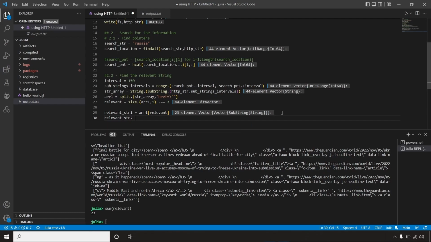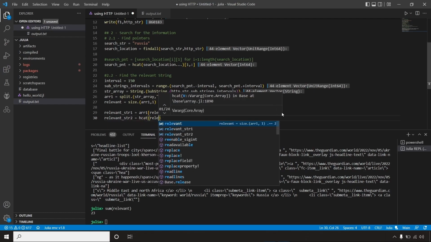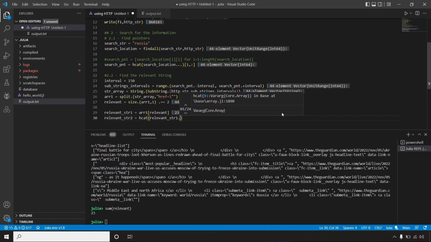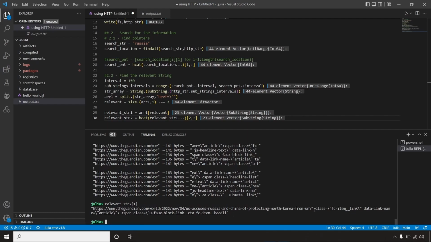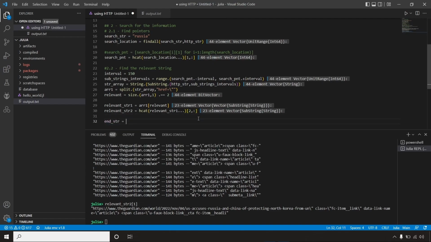So this leaves us only with the relevant substrings that we were able to filter by having a hyperlink or not. And what we are going to do is just select the second column. The second column is the one that has the link, and that link has tons of information. It's actually the information that we want. Let us see what is inside. For that, I'm going to pick up the first substring. And as you can see here, we got the theme, that is world, the year, month, day, and then the news itself. So we know when the link starts, but actually we don't know when the link ends.